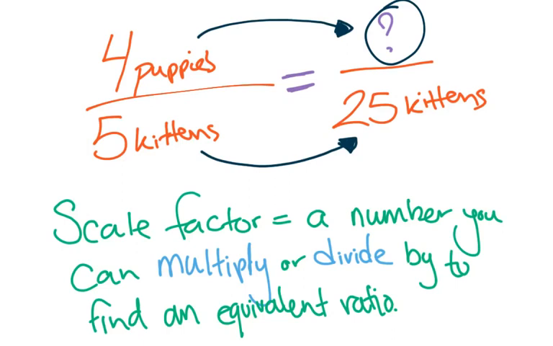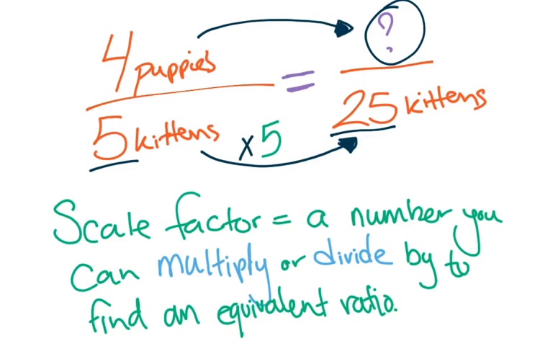So then I would take a look at the two numbers, 5 and 25 here. Well, if I'm starting with 5, that means I'm starting with a smaller number, so I'm probably going to be multiplying. 5 times what number equals 25? Oh, 5 times 5. Now this is the exact same thing as finding an equivalent fraction.